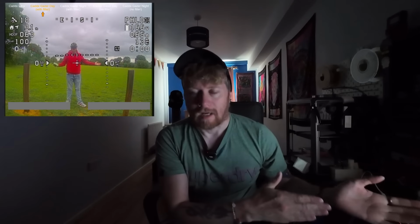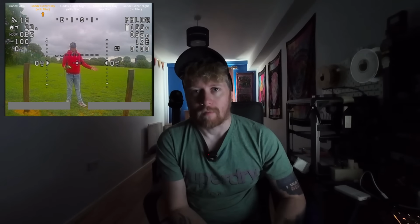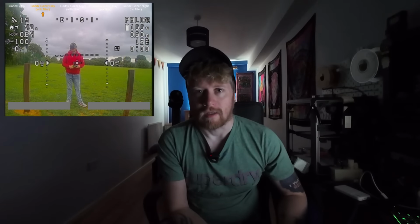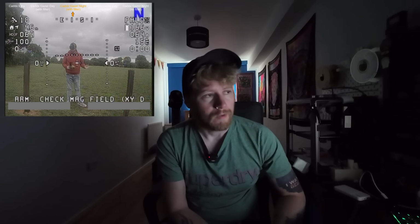Now, as I did with the nighttime tests, I did experiment with the different modes. So this is obviously daytime mode with the filter on. Just for curiosity, I did also try nighttime mode with the filter on.